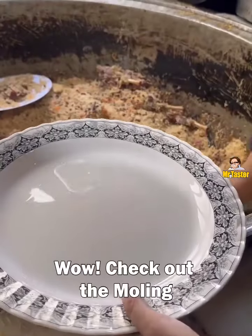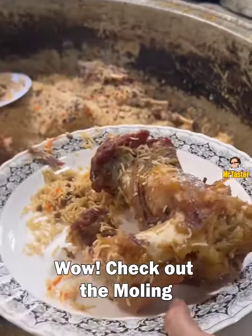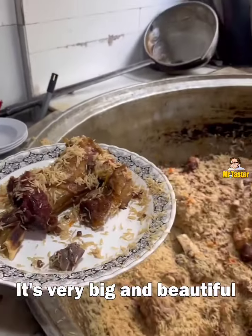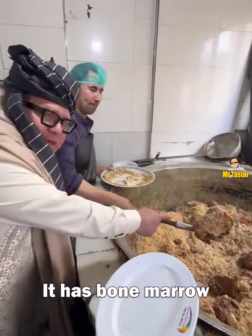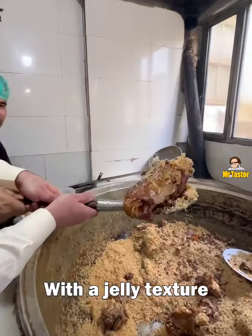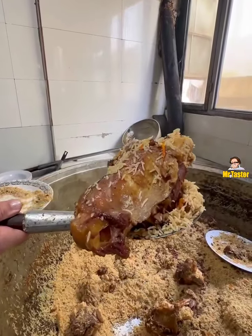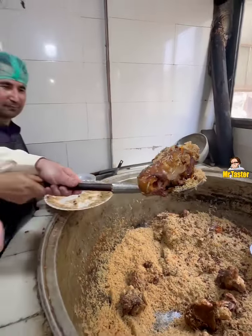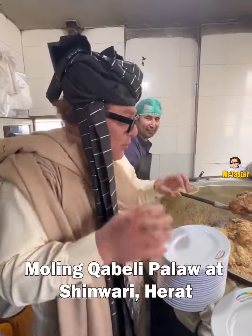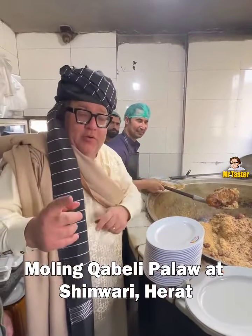That's from there. The mulling. Look at this beauty. Wow, that's big. It's got bone marrow. And I think it's more jelly. And it's got lots of meat on it as well. And it's only in Shinwari, mulling, Qabeli palo in Herat.